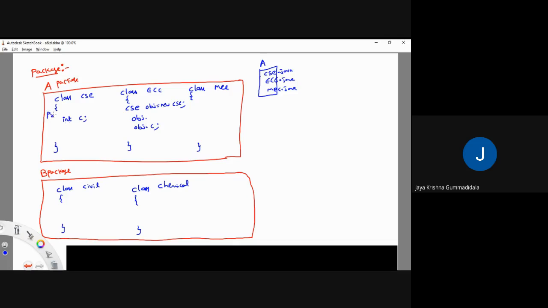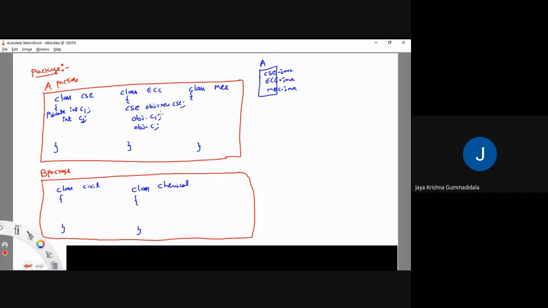Here I will write one more, private int c1. This is c2. Let me write private int c1. Here if I am able to access object c1, what will happen?